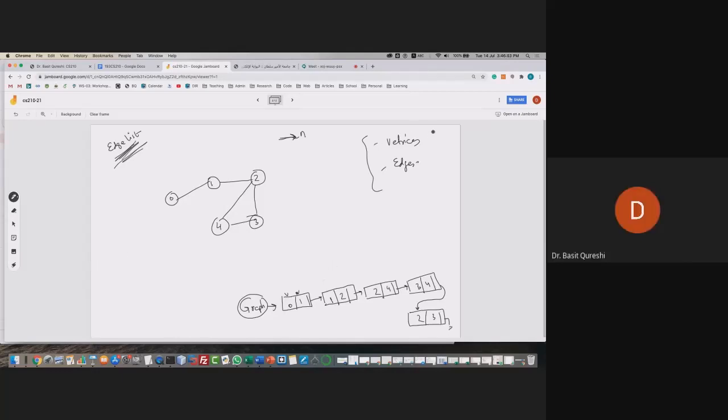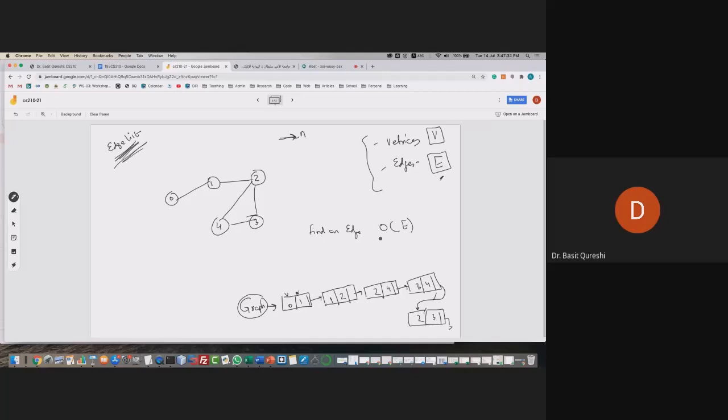So again, we're going to represent this using V as the number of vertices and E as the number of edges. We have to go through this list entirely. If I want to find whether there is an edge between 2 and 3, I'll go and check these two. 2, 3, no. 2, 3, no. I go all the way until here, and I find it, and I return this. How long did it take me to find it? That's the number of edges in time. So finding an edge took me O of E time.